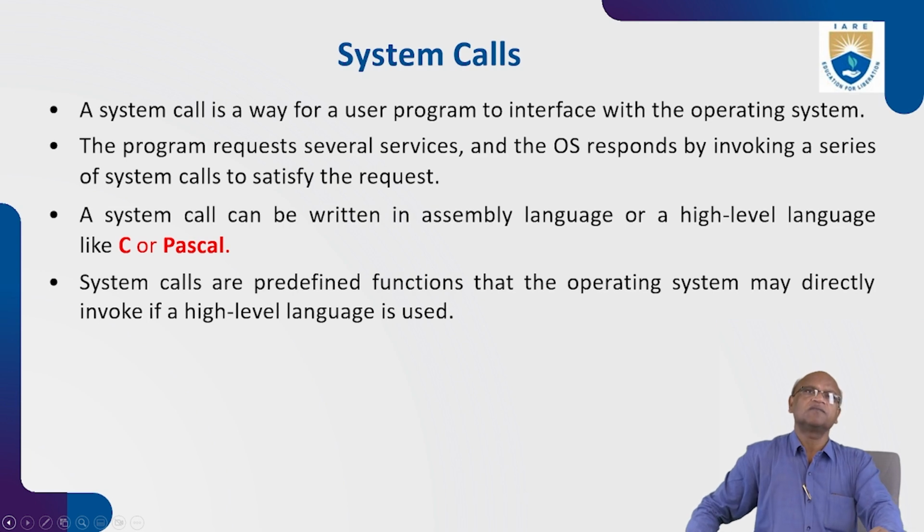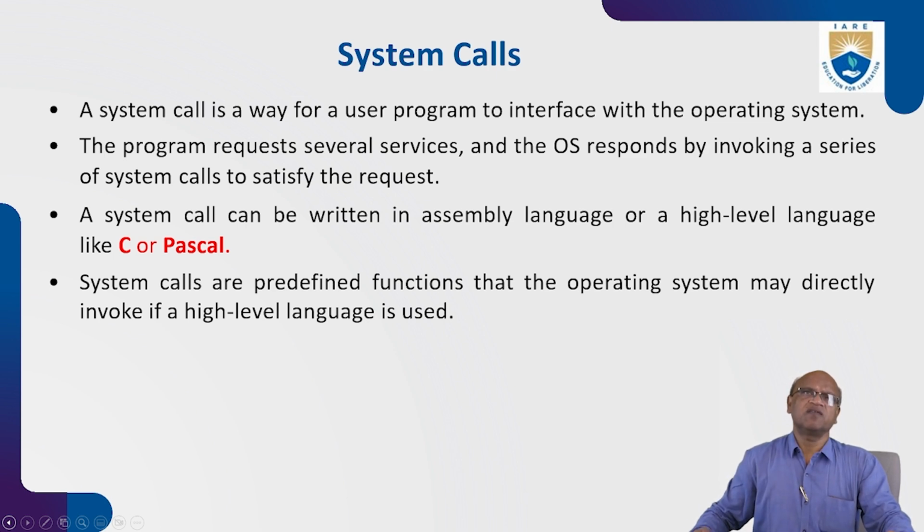So first of all, what is a system call? Basically, a system call is normally a function, which is written either in C language or Java language. Once after compiling this function, we add it to the OS. Once you add it to the OS package, automatically it will be a part of the OS only. So a system call is a normal function, but this function will be used by the system itself. Without our user interference, the system will use it.